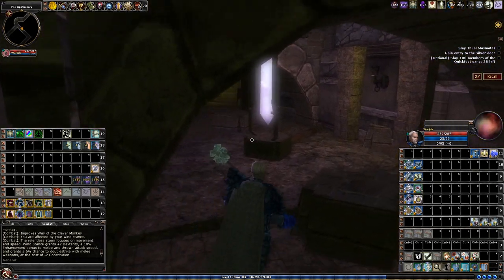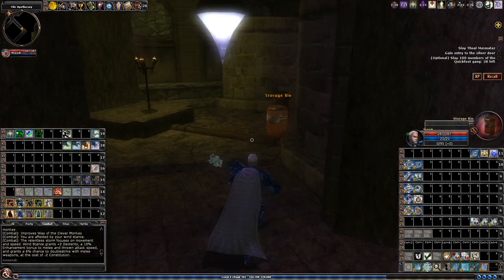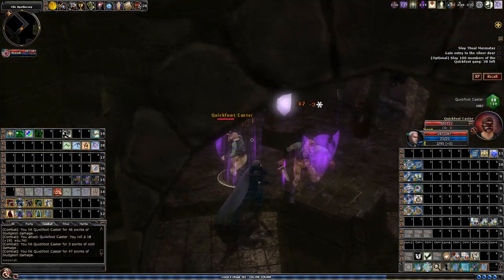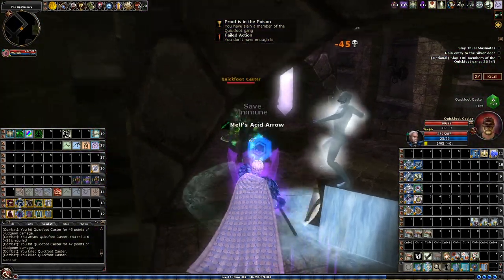Also, because of the debuff, I keep on getting put out of my air stance, and I have to remember to stand back into it as soon as the debuff is off.